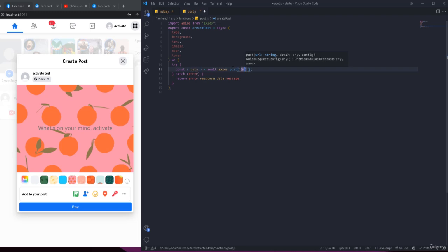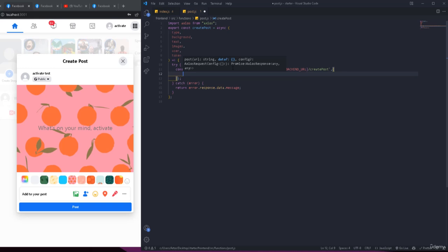We're going to go to process.env, and to the link of the backend, which is going to be REACT_APP_BACKEND_URL, and then /createPost. Okay, that's the route that we had, and now we're going to send the data.